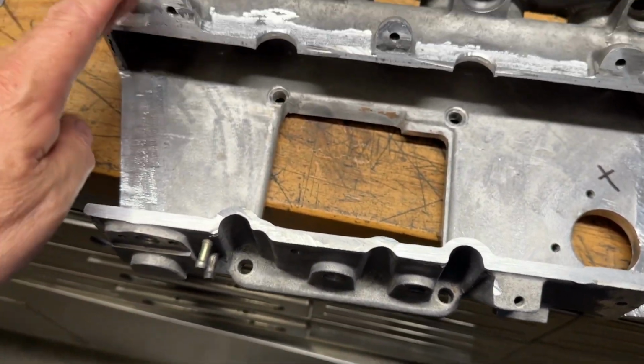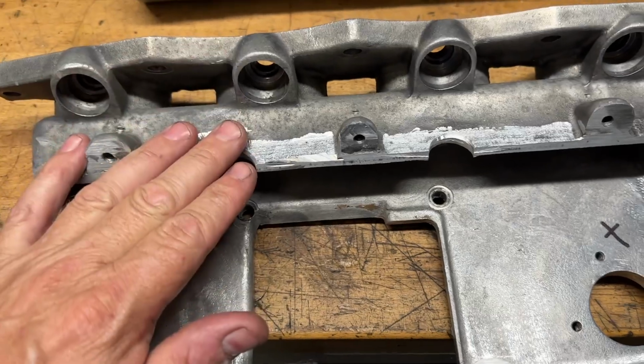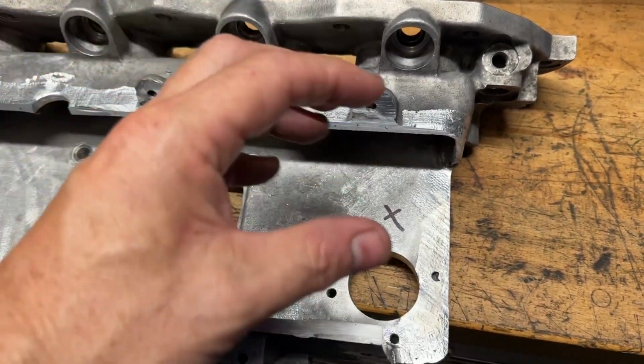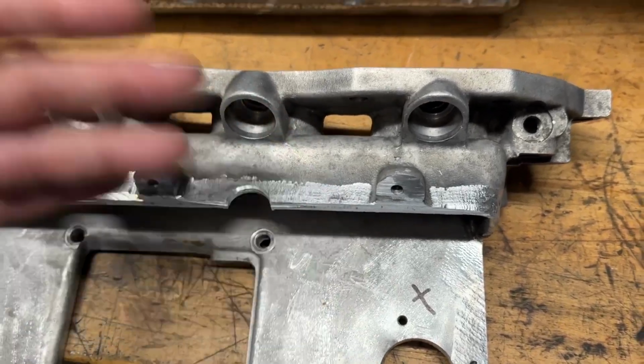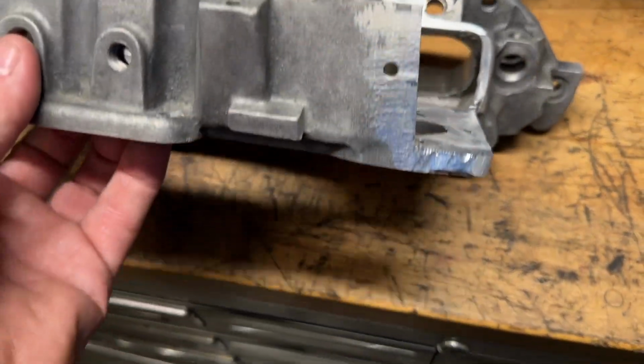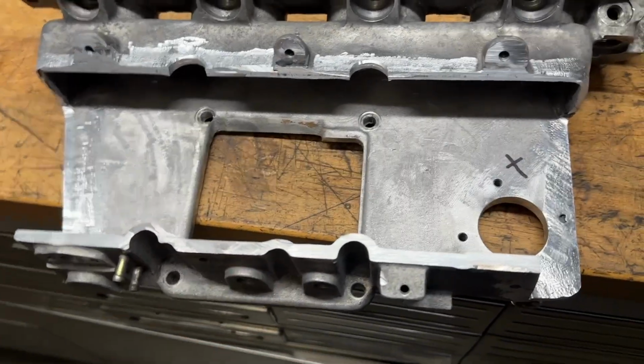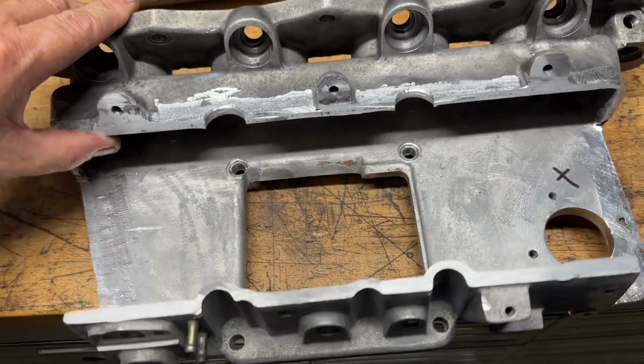Wherever they'd welded, they'd ruined the aluminum, so we had to grind through that to get back to good aluminum. Because if you weld and your weld is bad, we weld to your weld and then it leaks or cracks, falls apart. This thing was in rough shape. This was a challenge, but wait till you see this when it's done.